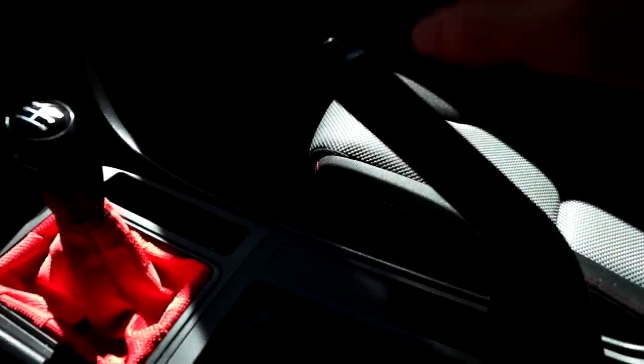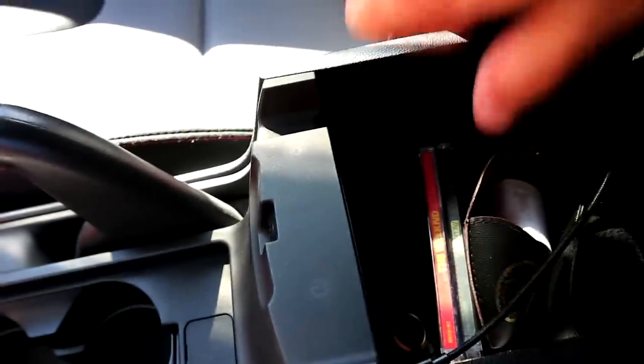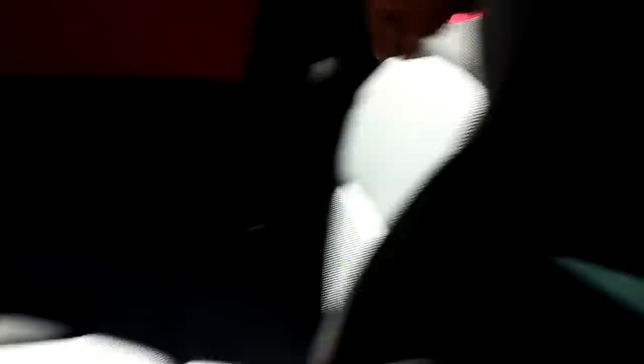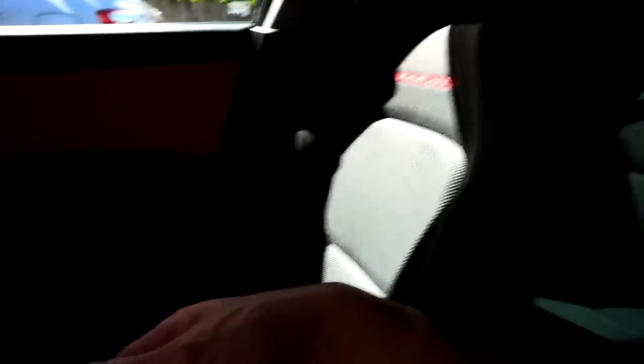Right here I have the black button from the GX model of the Mazda 3 — I used to have a silver one but painting it didn't work out, so I took one out of the GX model since it was already black. Also, a cool little thing to keep your interior clean — I have a cable that goes from the back of the deck all the way under and comes through up here so you can hide it. One of the cool things is I actually have the first-generation Mazda Speed 3 seats in this car. It's a full swap, it's a direct bolt-on, and I love these seats — especially being lowered with a lower center of gravity.